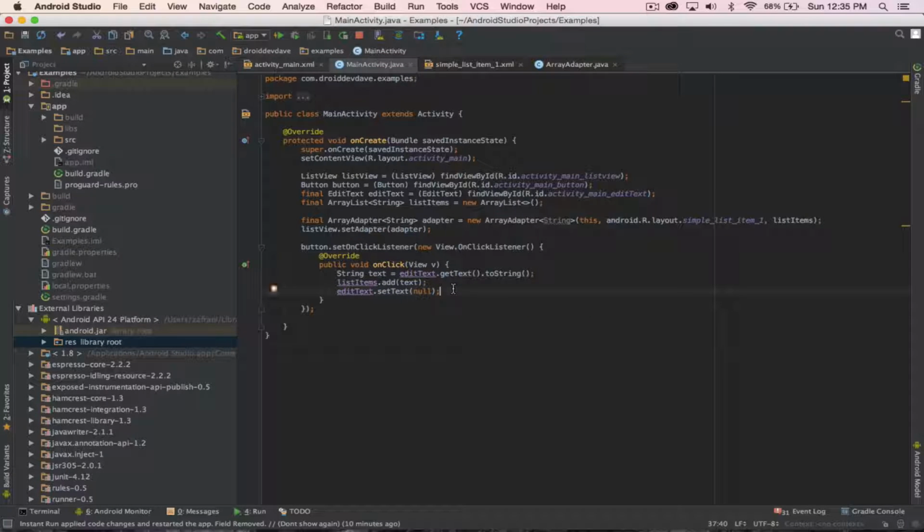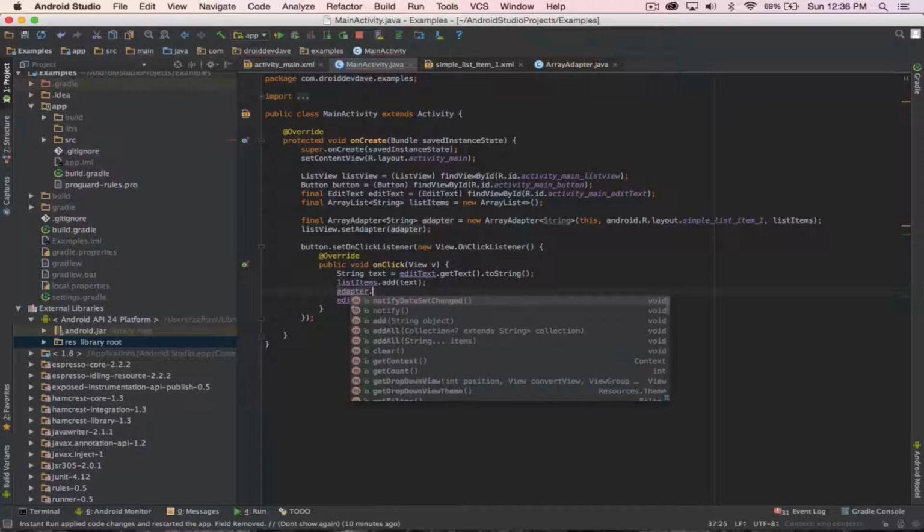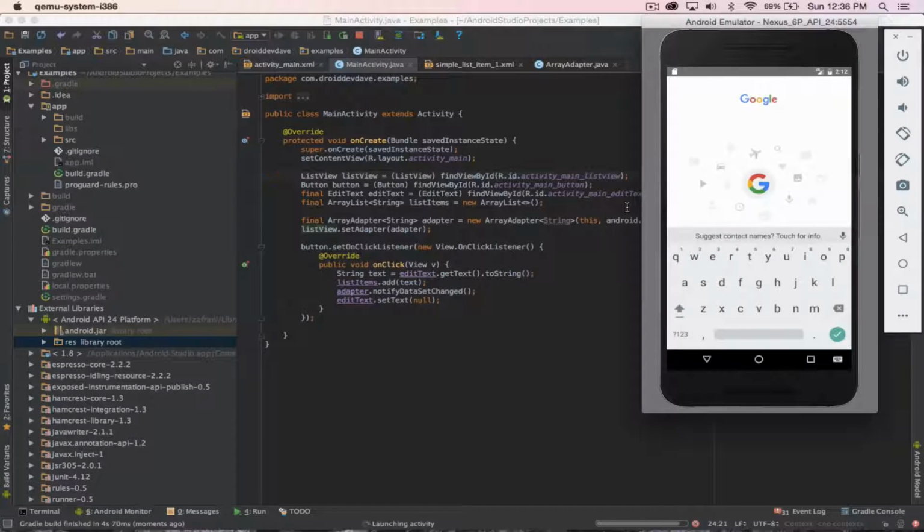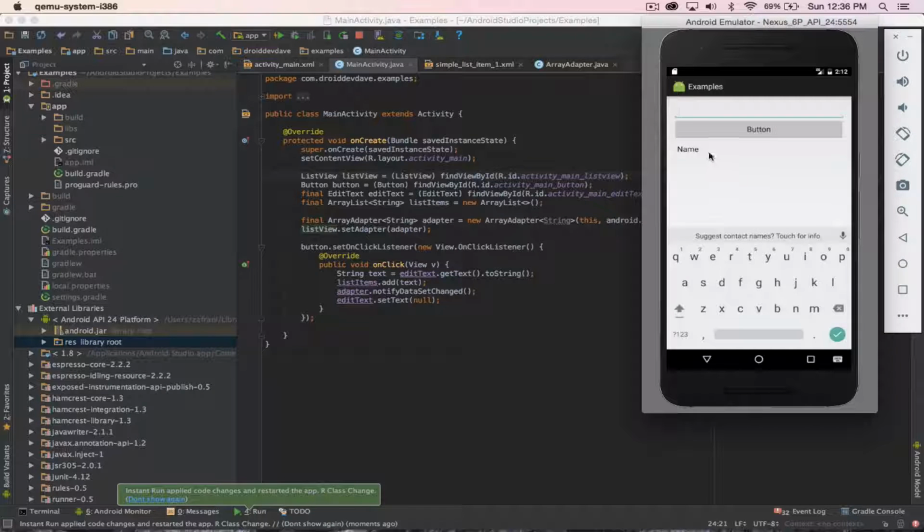And if you ran this, you would not see any changes happen, because you need to then notify the adapter that its data has changed. So we'll do that right here. We'll do adapter dot notify dataset changed, and that will tell the adapter that something in its data has been added, removed, or modified, so let's just redraw the list view. So if we ran this now, just press button, you see it gets added below now.